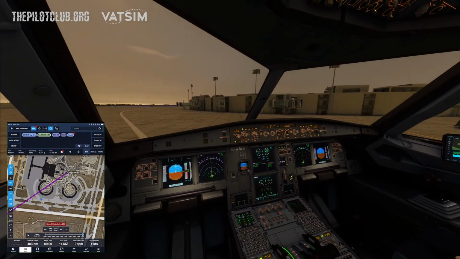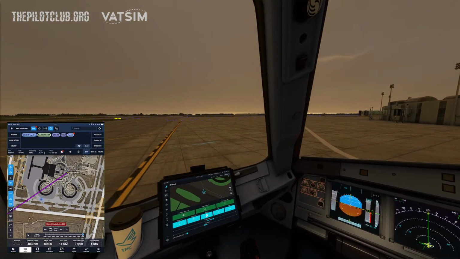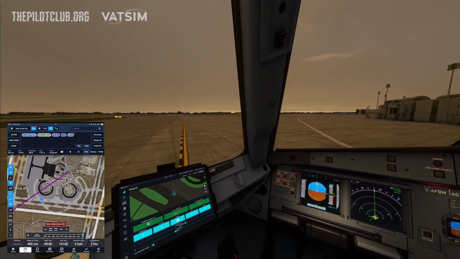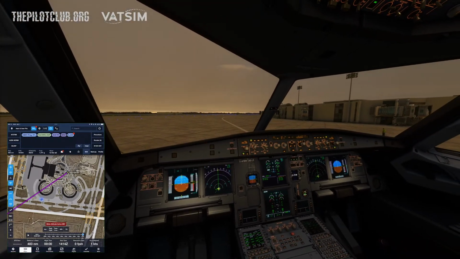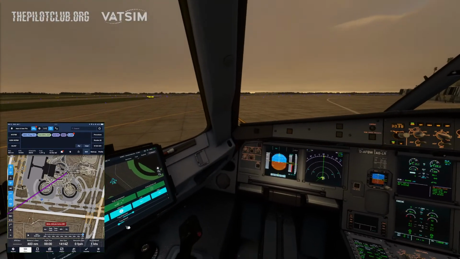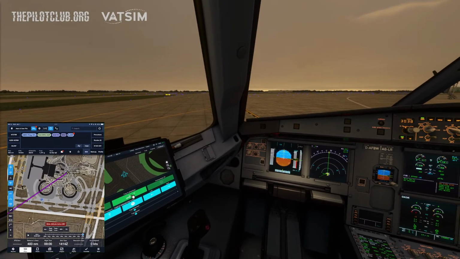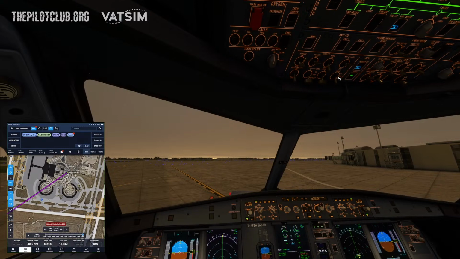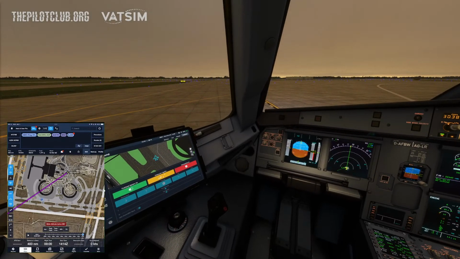Alright, engine 1 or engine 2 available, so we'll start engine 1. Alright, we're good. We can stop here. And we'll release the tug. Turn our taxi lights on. And let's go ahead and tune into Kansas City Center.